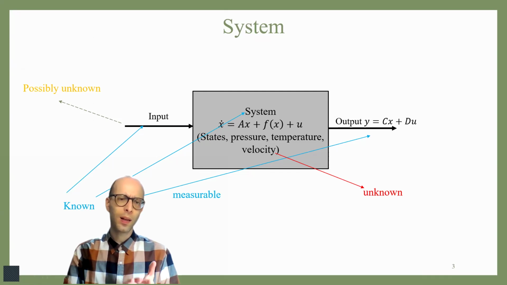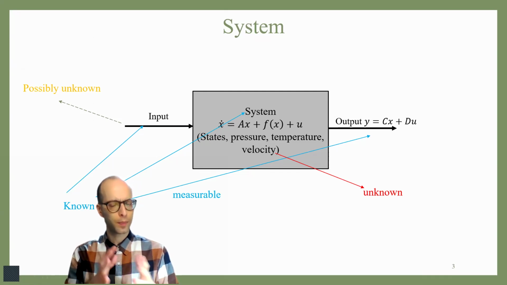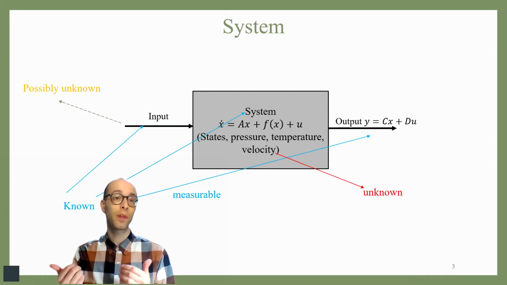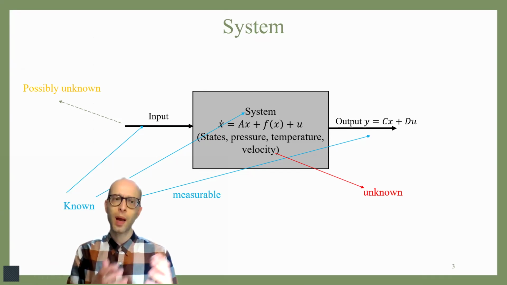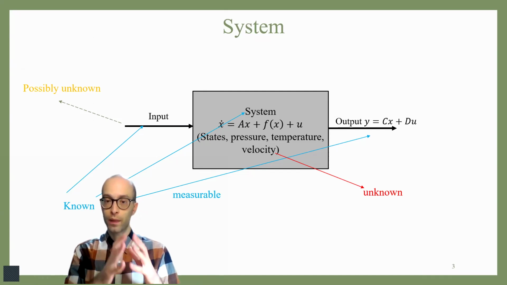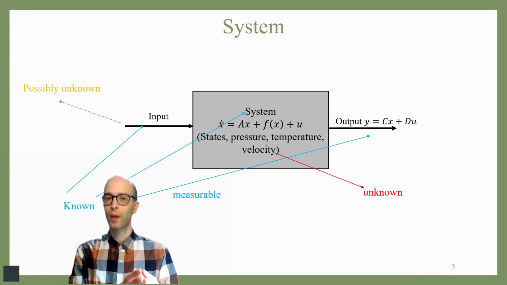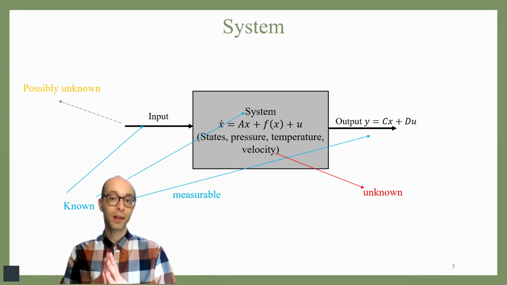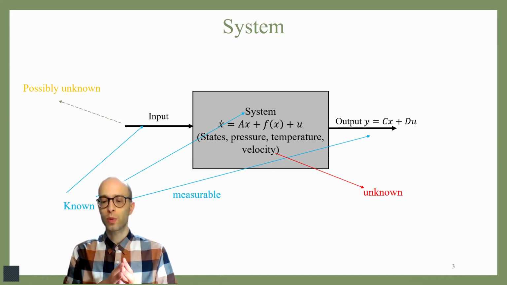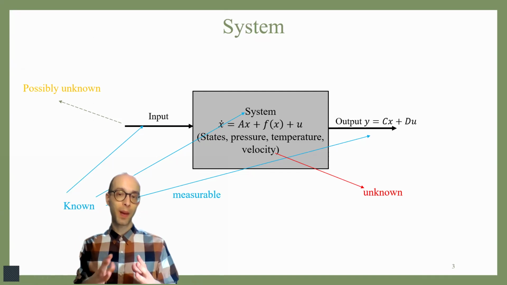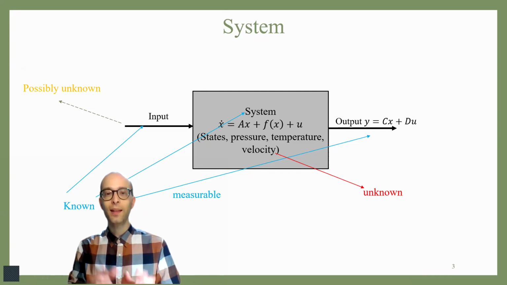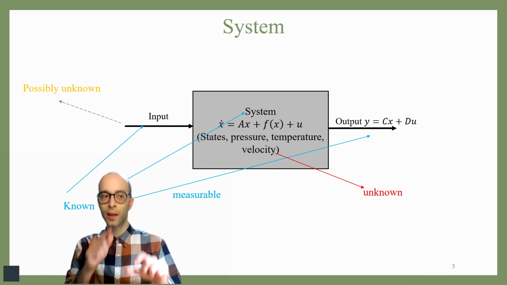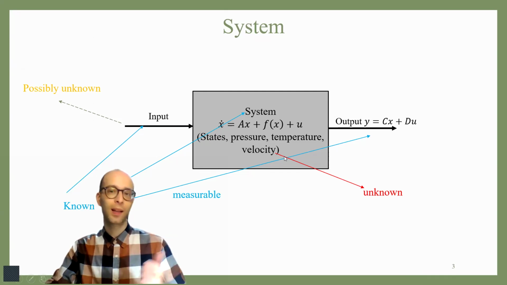We can generally assume that we know the input as well, but there are cases where we actually don't even know the input of the system. This is the case where we have some unknown inputs. So we have a system where we know the differential equations, we know the input to the system, we know the output of the system, and we know some information about the states. The states are generally unknown, but we have some information for them through the output. So the goal of the observer is basically to try and estimate the internal states, the things that we cannot directly measure.